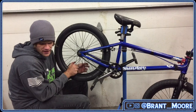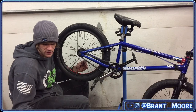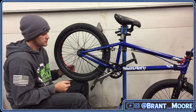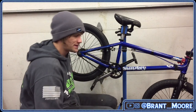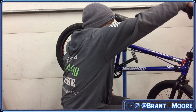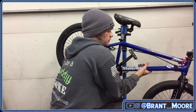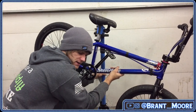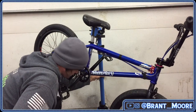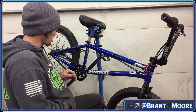Have you run four pegs before? No, not really. Thanks, Stony. What's the gearing on this? Actually, no, I'm lying. This one's 29 because it's that one sprocket from that one company that I'm not going to promote. I heard a lot of my friends had bought this sprocket in the past and never got it, and I've had to talk to them personally about several people who never got their sprocket.